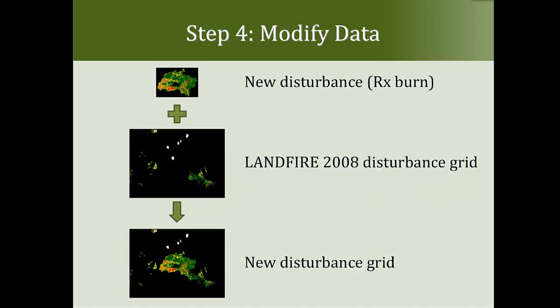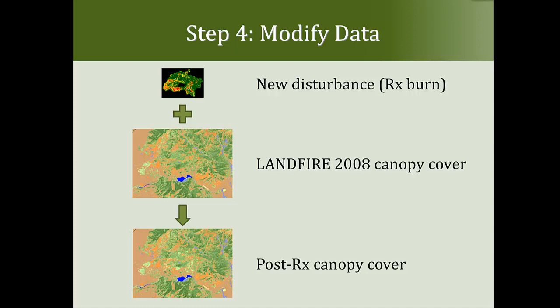So I warned you that step 4 is the technical part, and here's where we get into the GIS and update our raster layers. I'm not going to go into details about the different techniques, but there are multiple GIS techniques available for doing this. Basically, we're burning or stamping the new disturbance into the old disturbance layer in this slide. Likewise, we would do the same thing to adjust our canopy cover based on burn severity. Again, there are multiple GIS techniques for accomplishing these tasks, but we would take our burn severity data and modify our existing canopy cover to reflect the effects of those burns, and then we would come up with our post prescribed burn canopy cover layer.